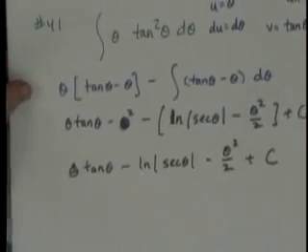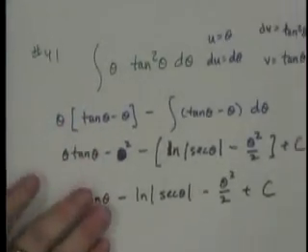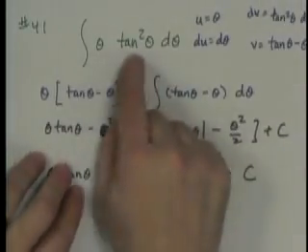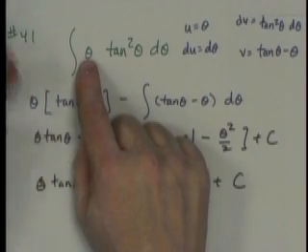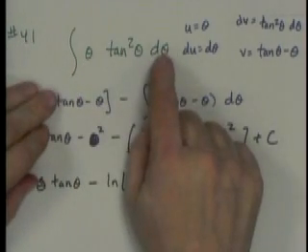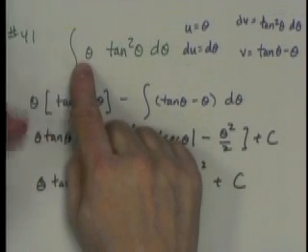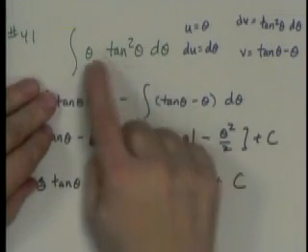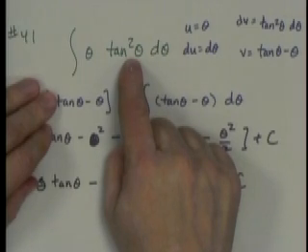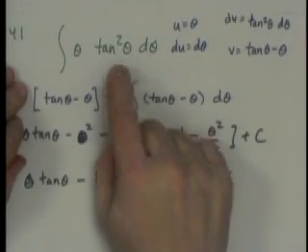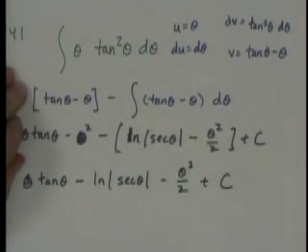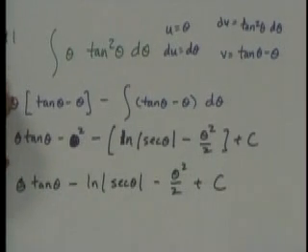Is that okay? So again, what would make me think of doing this one by parts is I have a product of functions, one of which, when I take the derivative, gets simpler. Often that's the x or theta or whatever my variable is, a polynomial version of it. And then the other part has to be something I can take the antiderivative of. Which is why I wanted to check to make sure I knew how to do the antiderivative of tangent squared first. Okay, good.